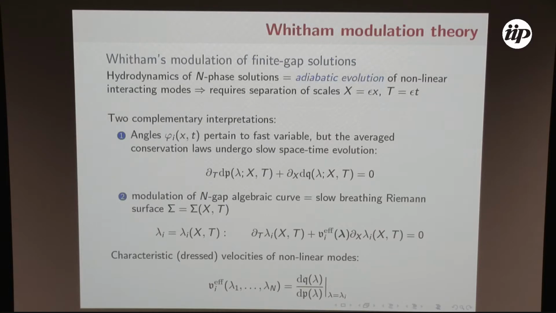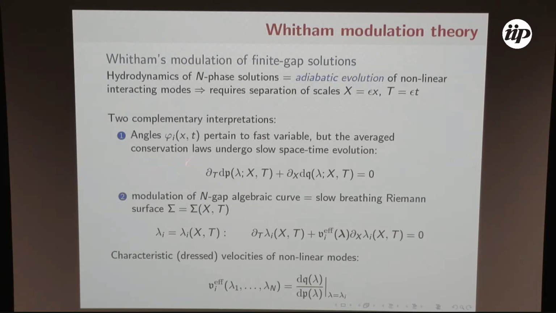Its motion is described by evolving action variables. Now these variables, you can see them as fast variables. But then on top of this motion, you can think of the parameters of this solution as being slowly dependent on space and time, but such that their dependence is much slower than the frequency and the wave vectors which govern the fast motion. In other words, parameters of a solution slowly changing over space and time, you can see them as slow drift of conservation laws.